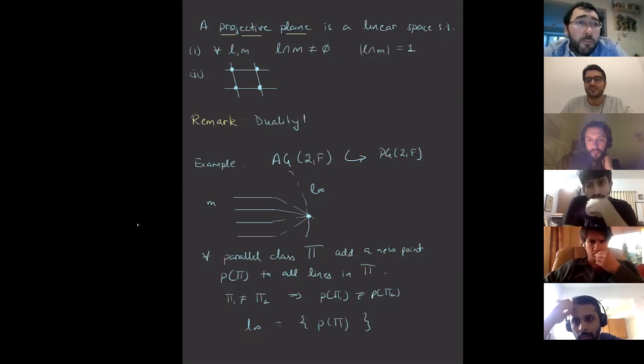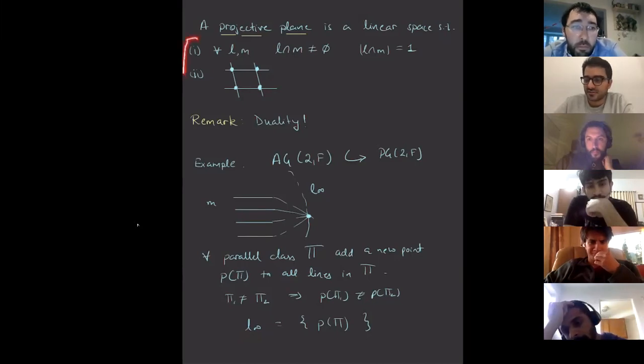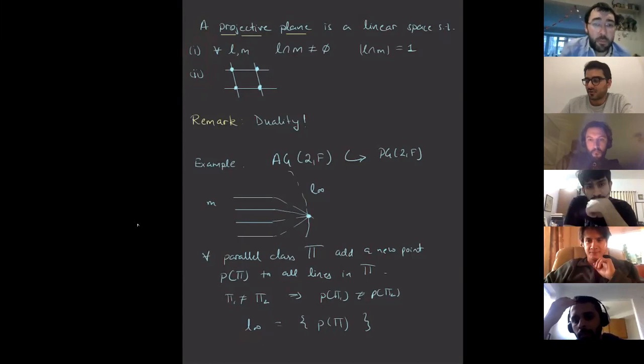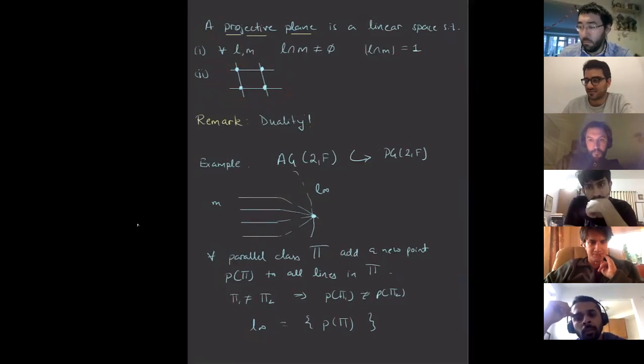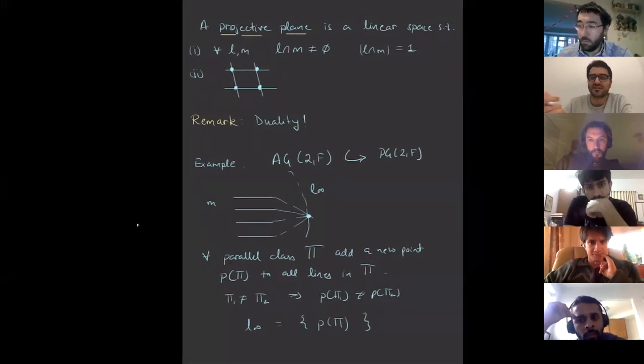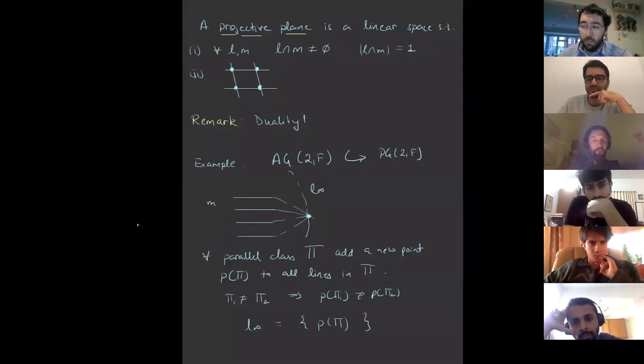Okay, so from any affine plane, do this process, and then you can check both of these axioms are satisfied. You've artificially made sure that now any two lines intersect each other, which is clear from two lines which were parallel in the affine plane. But also this L infinity intersects every line which was already there, right? And this you can check yourself. It follows from the previous non-degeneracy for the affine plane, where you had 3 points not on a line, you can get a fourth point as well, such that no 3 are on a line.